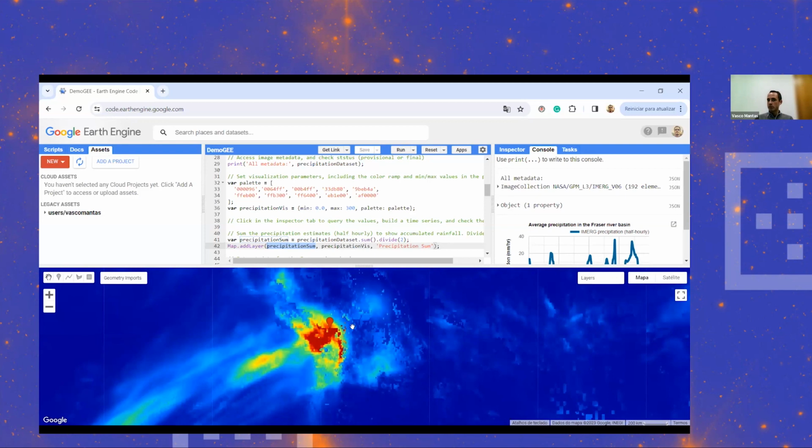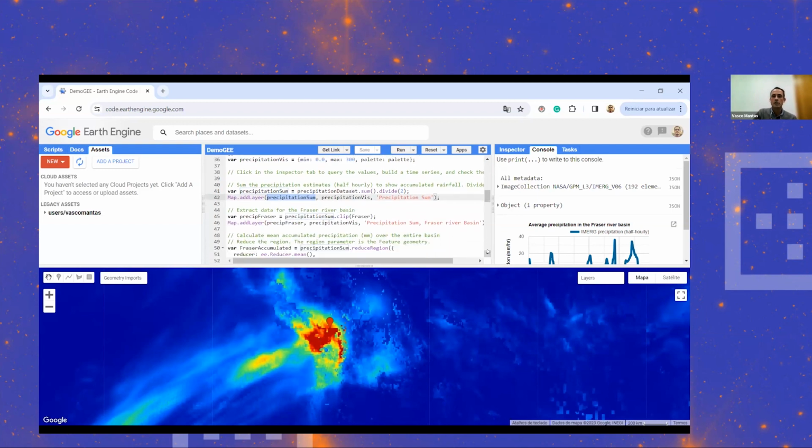This would probably take hours, and it could be reduced if you had some kind of automation script, but still a very complex and time-consuming process. With Earth Engine or other cloud computing services, all you need is a few lines of code, and in seconds, you can calculate the precipitation accumulation for several days or more in a very easy, very seamless way.